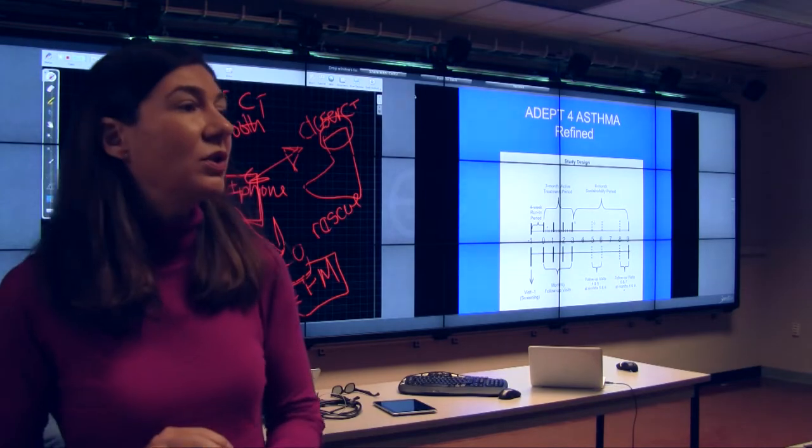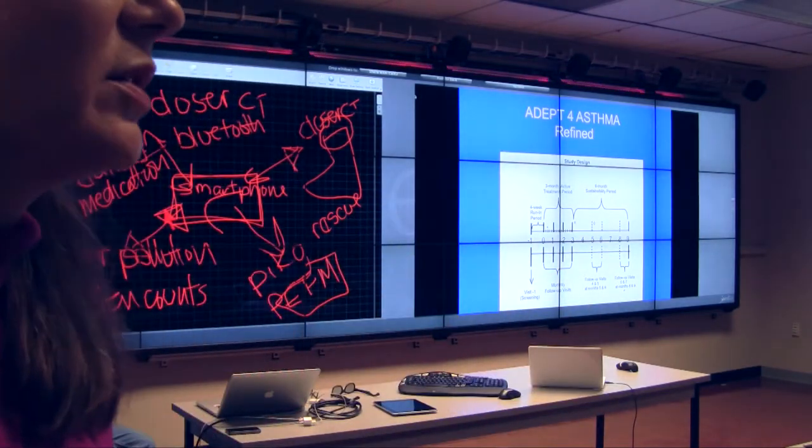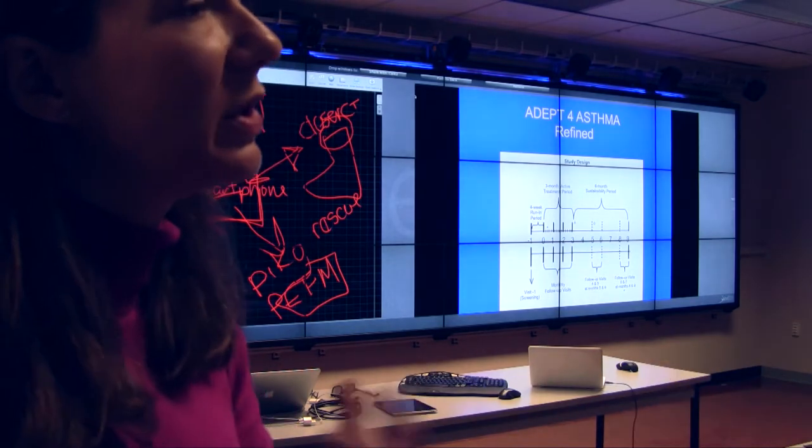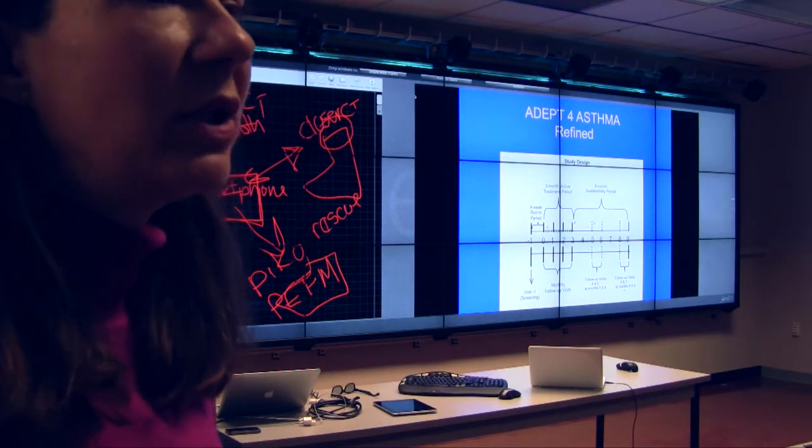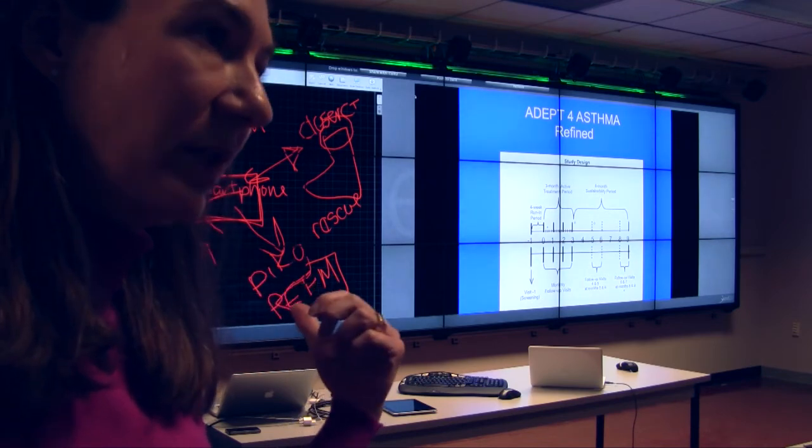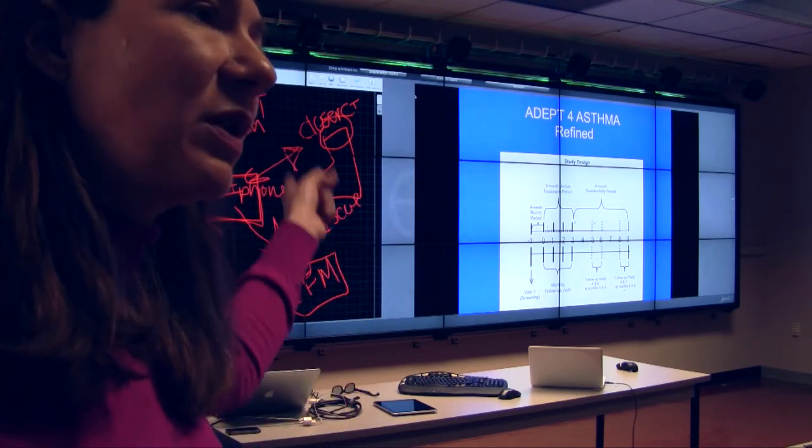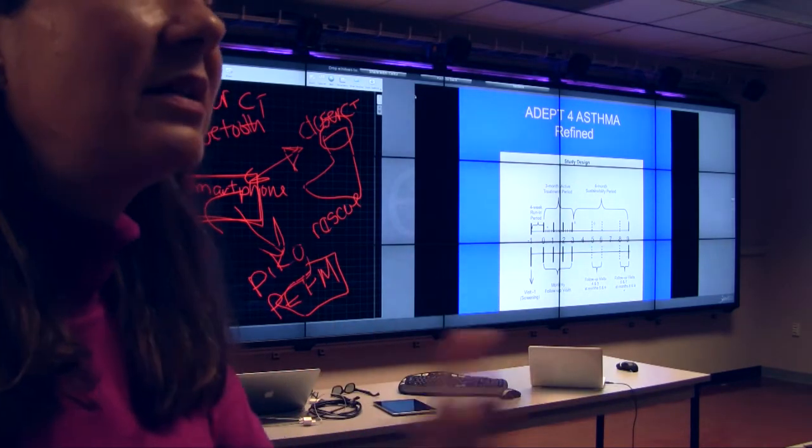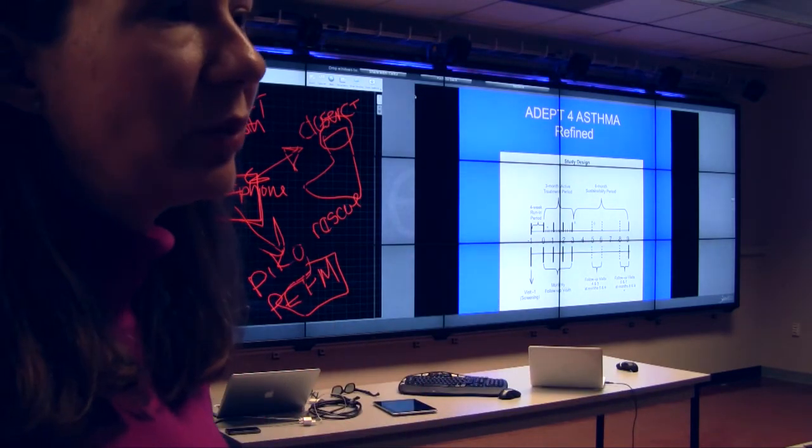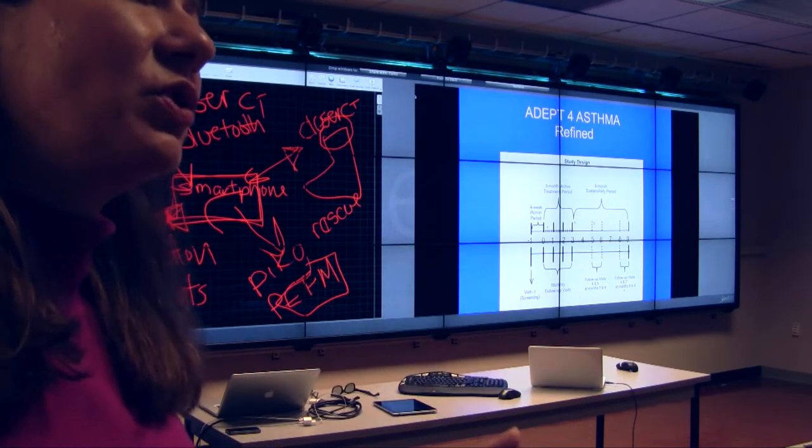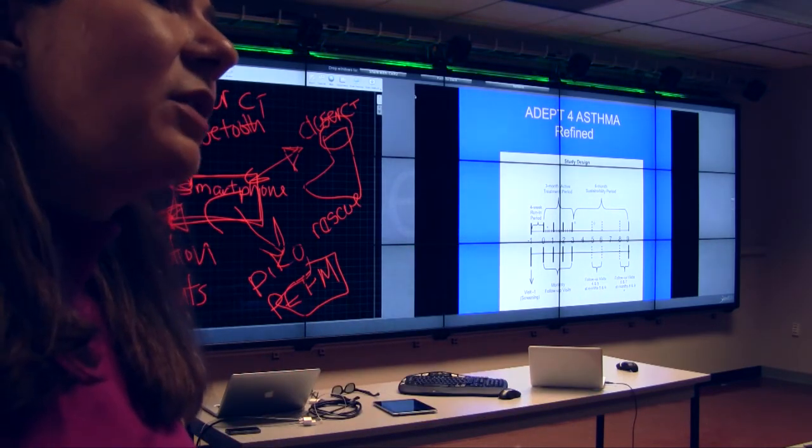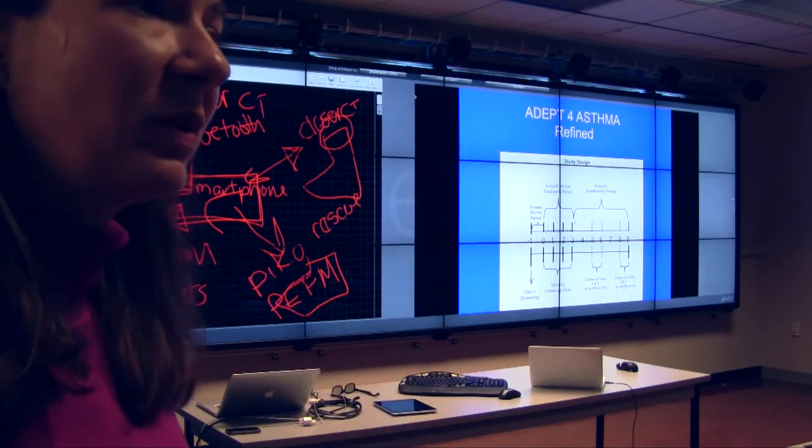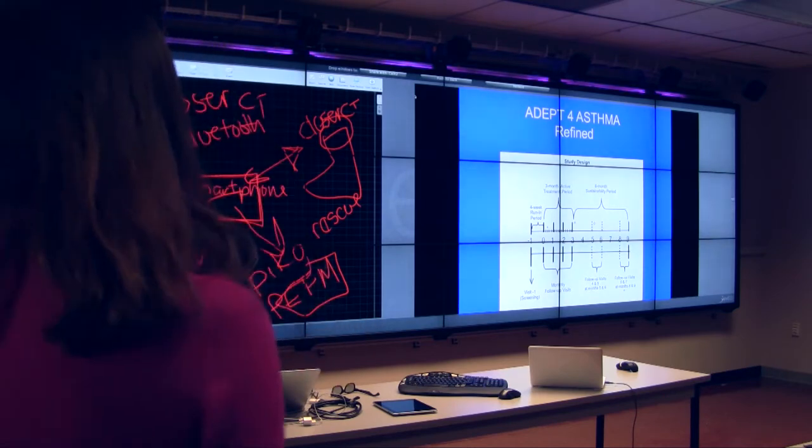So we're thinking that if we give them all these features that they want on their smartphone, and we can communicate between the doser CT for their daily controller medication, for their rescue medication, peak flow values, and these other air pollution and pollen counts, it would be a much more powerful intervention. We still want to do the coping peer groups where they come together as a group. We were thinking of starting with the social worker groups and then going to an online social networking system to sustain those relationships.